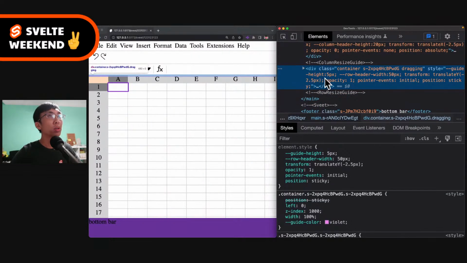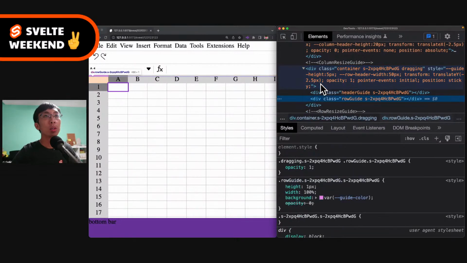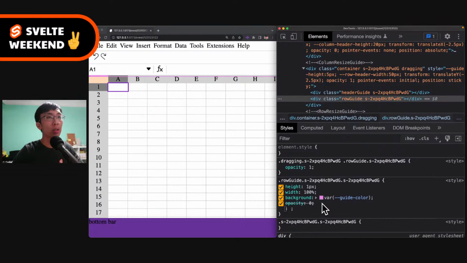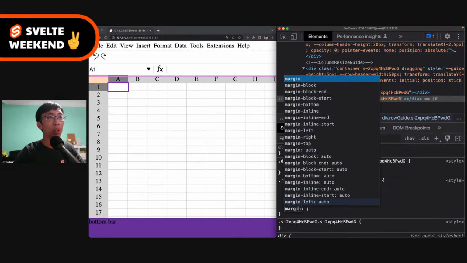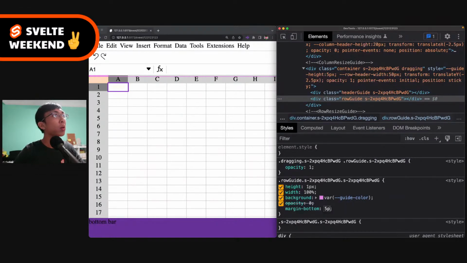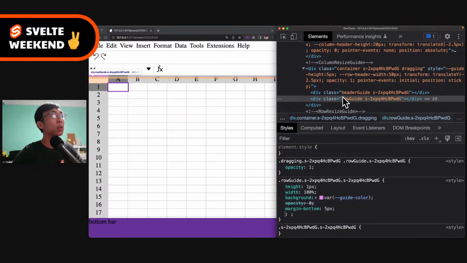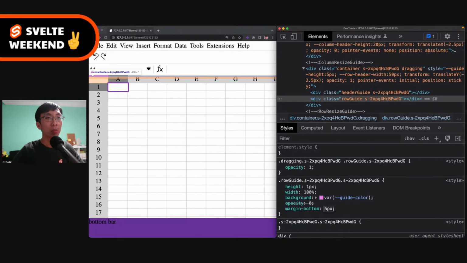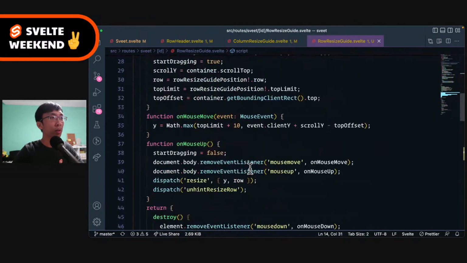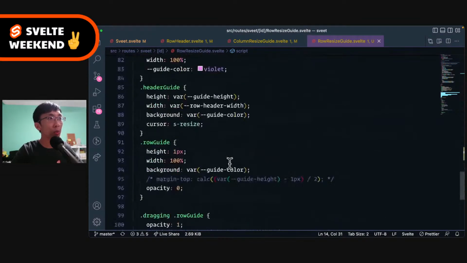Row resize guide, right? So here, this guide, we added this thing called margin bottom. I think margin bottom is just going to push things down, not push itself up. Margin top, if we do a negative, are we going to go up? Okay, so it will. So I think this is what we are looking for.